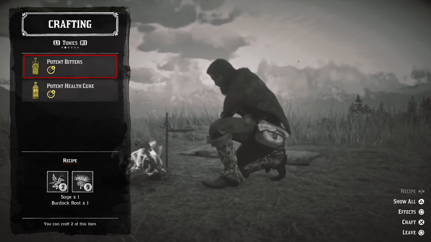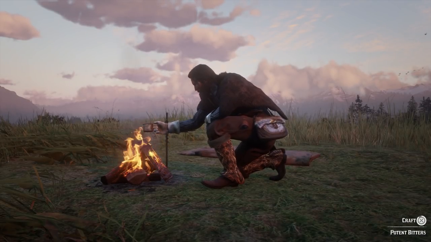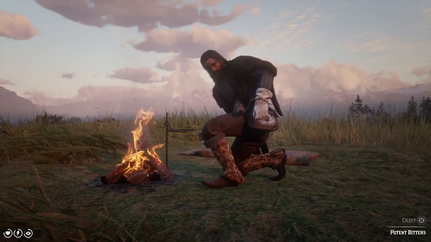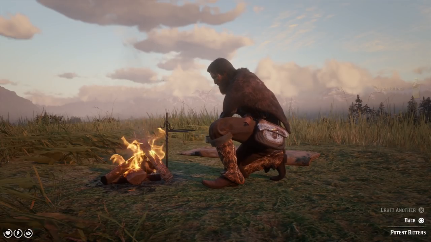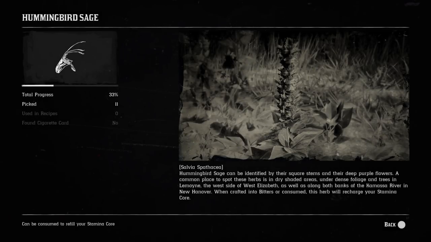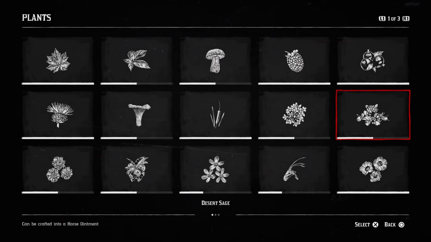Let's make potent bitters and see what happens. Shall we? Actually, let's just make two potent bitters. Stow that. So, hopefully I had some hummingbird sage and some desert sage, and now both have been used for crafting. Well, whether that's true or not, I don't know. Let's find out. Okay, now nothing makes sense. Maybe you have to craft the thing that it's telling you to? I don't know. I'm gonna have to figure this out because that makes zero sense. I just used sage in recipes and got nothing. So yeah, that's odd.